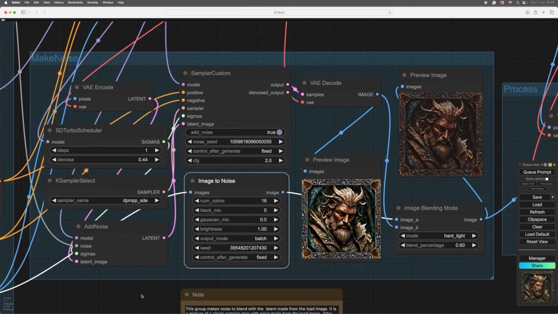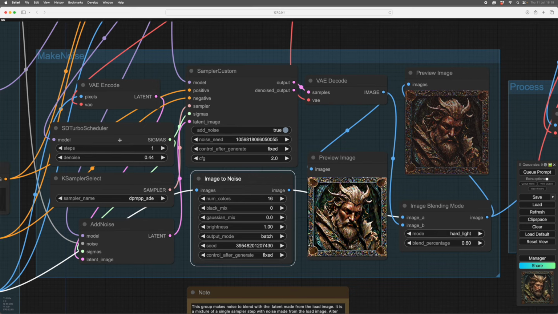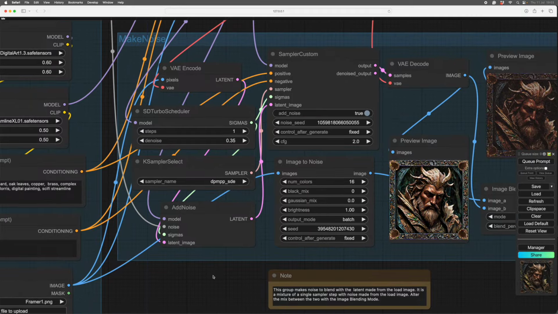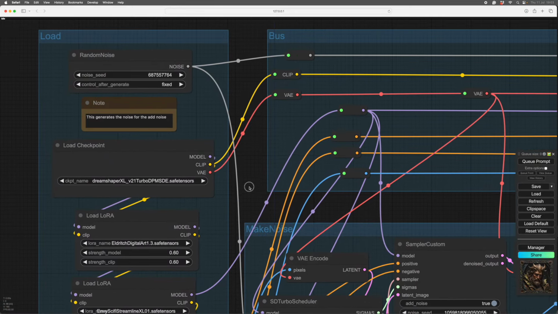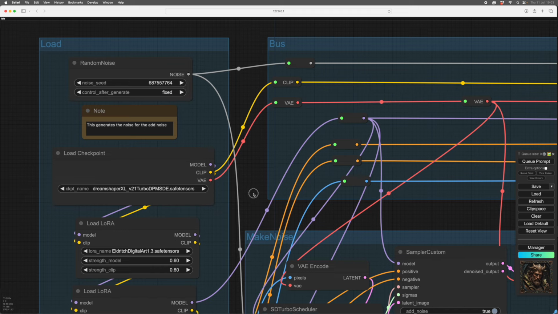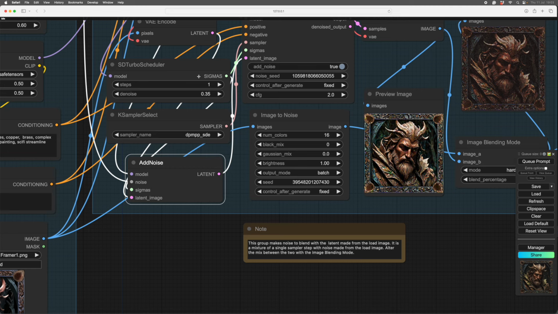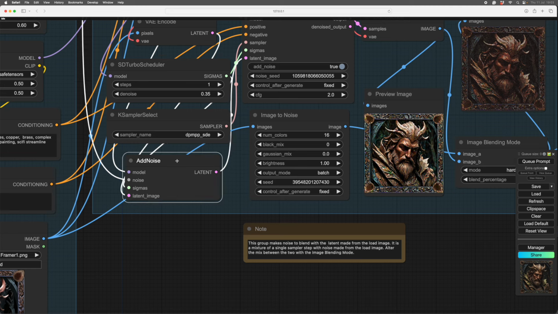And then we mix that with a single generation, a single step. So we're just creating a single step of noise. So see, we're only going one step, denoise 44. You need all the seeds fixed here. So we're mixing noise in two ways. We've got a noise generator up here, which is making random noise. Controller generator is fixed. And this goes into an add noise, which is adding noise directly into the latent image. So here's the latent from the encode going into here. Then noise is being added, and then that latent with the extra noise is being run into the sampler.